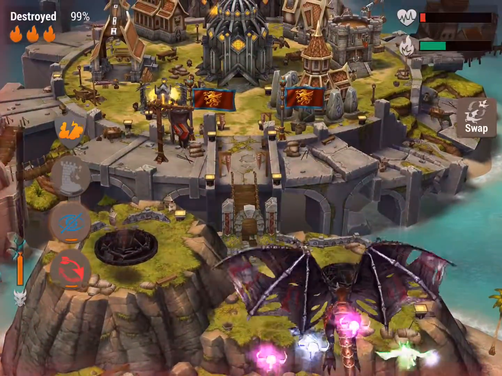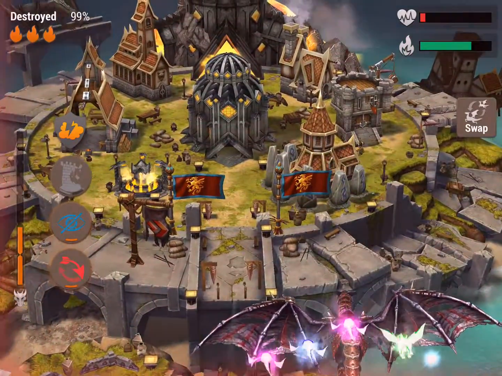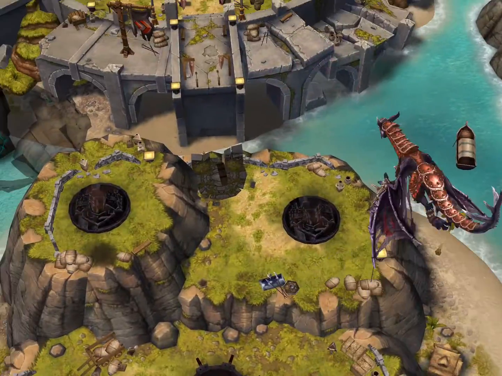And there we go. So that is flying Rev with a level 15 Nightshade. Again, we went over everything. Hope this helped.